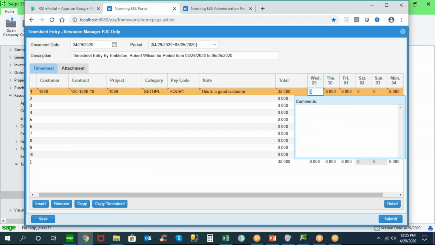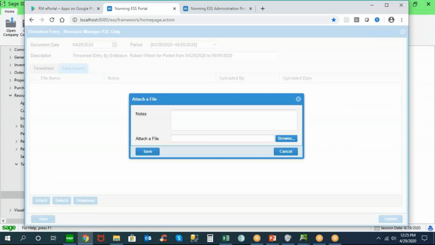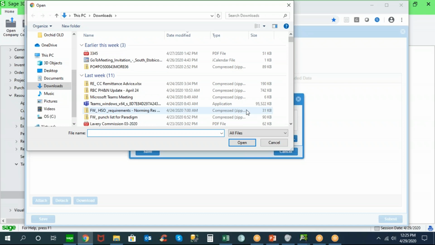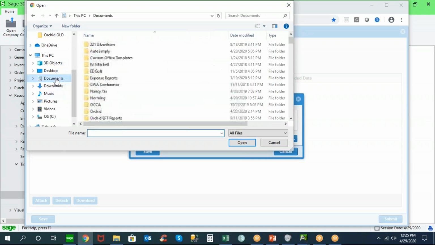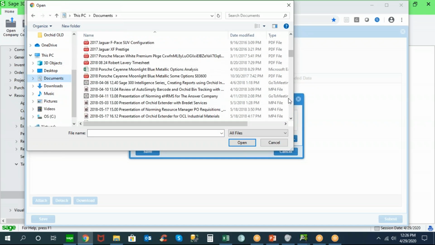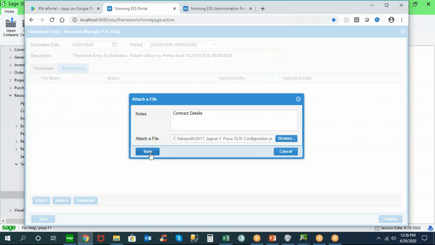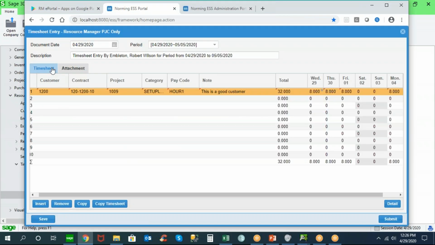Also note that when I'm on a particular cell, I can add a comment. And this comment will also flow with the timesheet details. And notice there's a little blue asterisk. And when I hover over the cell, the comment is displayed. Now, if there were contract details that I wanted to attach, then we also support document attachment. So I could say there are some contract details. I want to browse and pick up what those contract details are. So if I go to documents, this can be any file format that you like. It could be a PDF, an Excel sheet, a Word doc, really doesn't matter to us.